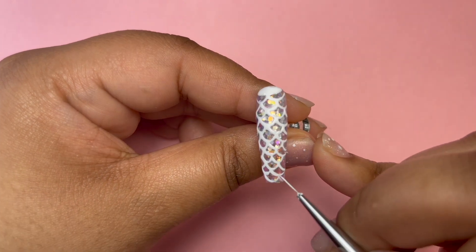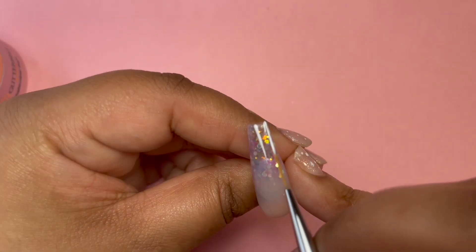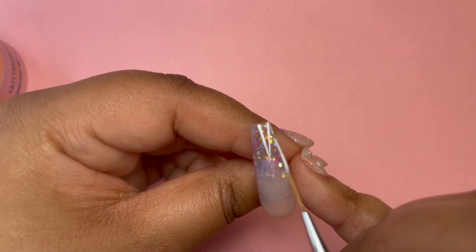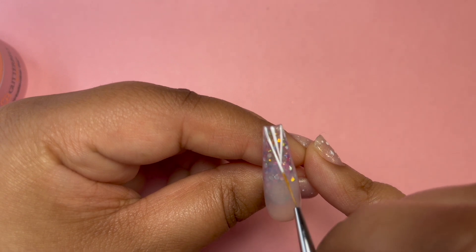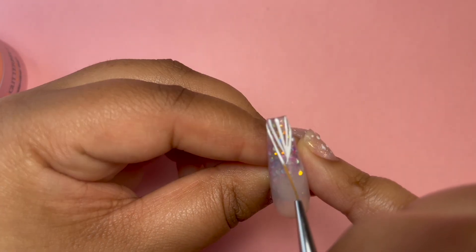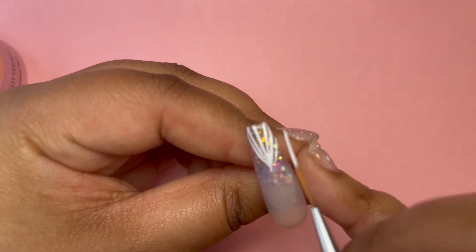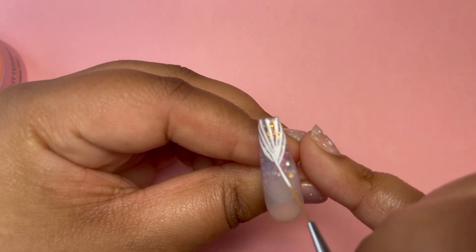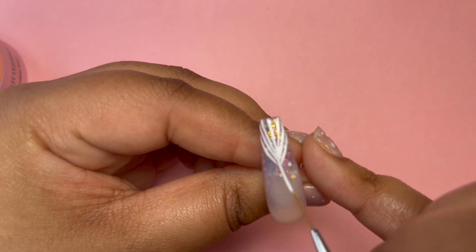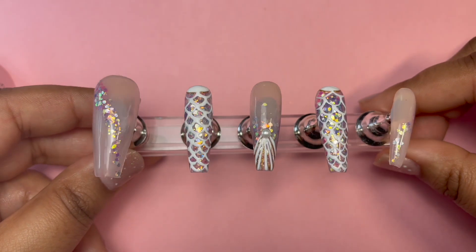I do that right down to the end of the nail and that would be the scale nail complete. I come in now with white once again to create a sort of shell type of look, so I'm just bringing the points all the way from the free edge right to the center of the nail. Then I go in with swagger just to fill in those lines and to make it look more like a shell type of nail. I then go in with a lovely pearl because I thought that was so fitting, and that is your set complete.